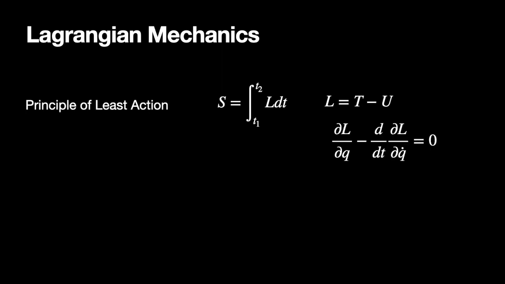So this says that if you have the function L, it will be a stationary state, so either a maximum or a minimum, but it turns out it's a minimum, such that the partial of L with respect to one of the variables, q, and this is a coordinate, minus the time derivative of the partial of L with respect to the velocity, q dot, is equal to 0. Okay, so this is the Lagrangian there. I have an introduction to Lagrangian that's a lot more detailed. I'll post it down below.